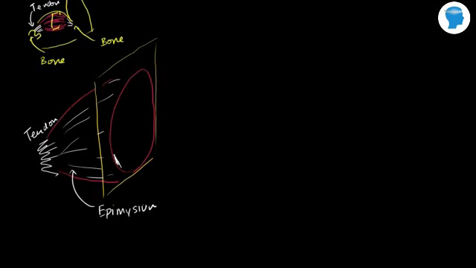Let me do it in another color. I'll do it in orange. This orange tissue right here. And let me make this orange tissue, and then it divides off little, I guess we could call them fibers of some sort. So we have this orange tissue right there. This is called the perimysium. And that's also just connective tissue inside of the actual muscle.